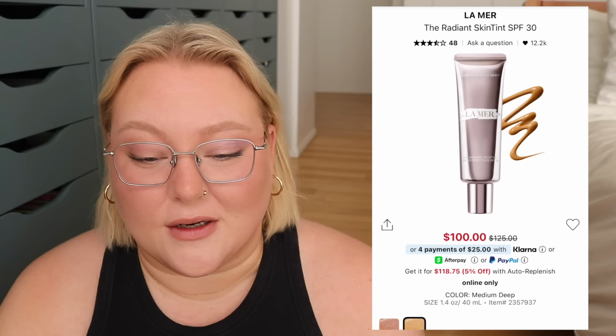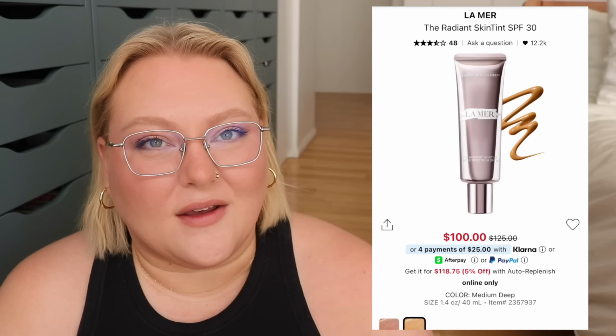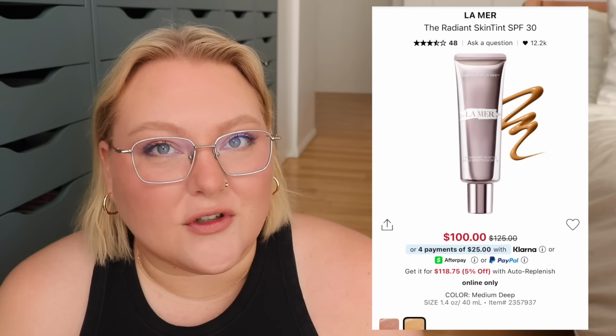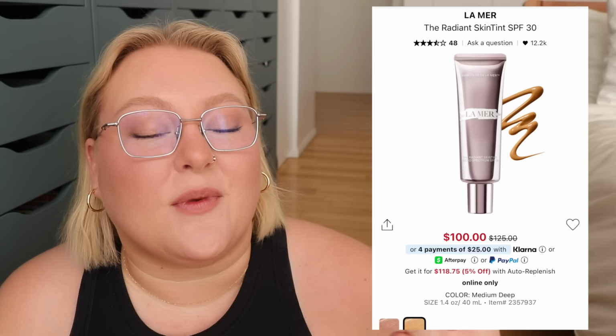So something to consider. There's another review also that says, not okay, check your batch code. Sephora is selling expired La Mer products. So maybe be wary of that one. I don't know. I used to be on the sale pages of Sephora all the time. I love finding a deal, especially if you're trying to make your dollars go farther. You want to try more products, all of that. The sale page can be very tempting.